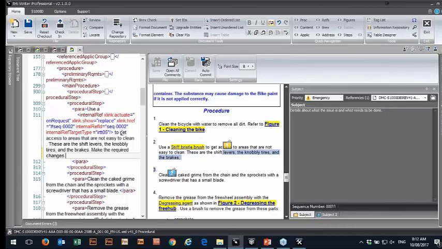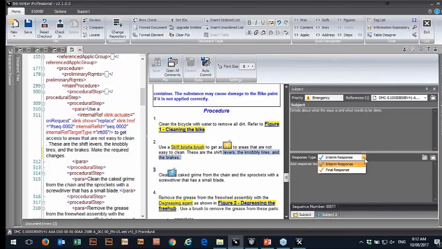So over here you can see I've got my little plus symbol, and that allows me to put in my response. When I click onto that, I get my response and I can choose interim or final. Back to my business rules, how am I doing this? If this one is, look, I've made the changes, that's it, I'm not interested any further, I can then say this is a final response.